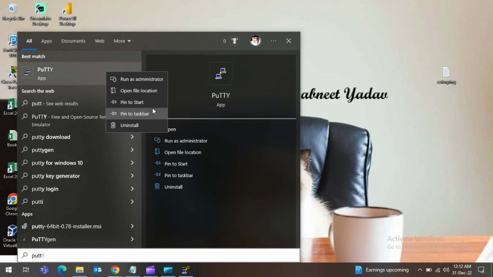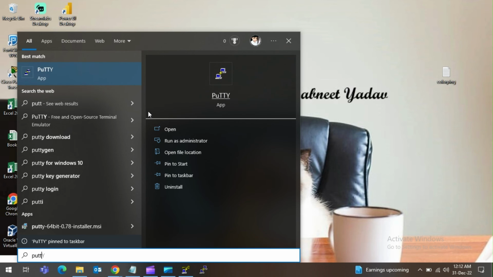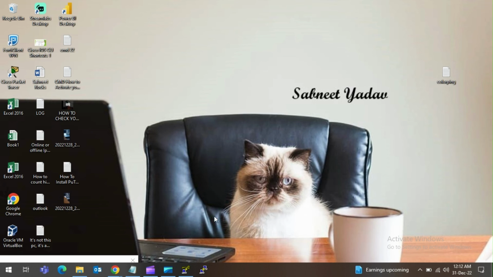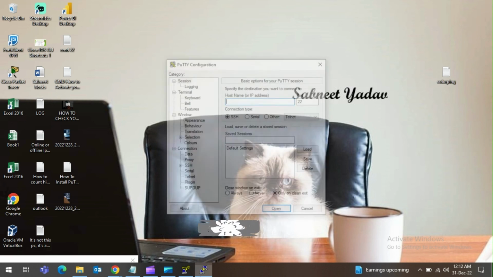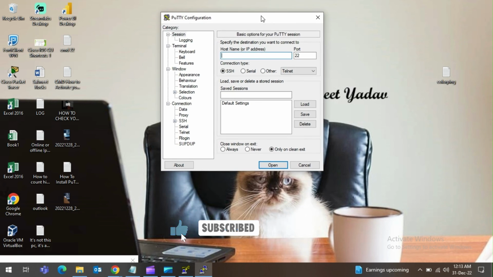So I'm just going to double-click on the Putty shortcut here to open up Putty, and there we go, guys. We are brought to the Putty configuration page where you can begin to SSH into your server, and that pretty much concludes the video, guys, on how to install Putty on Windows 10 to 11.